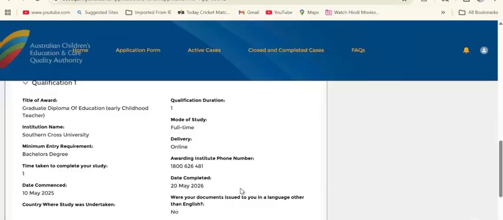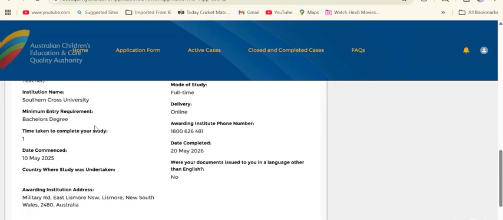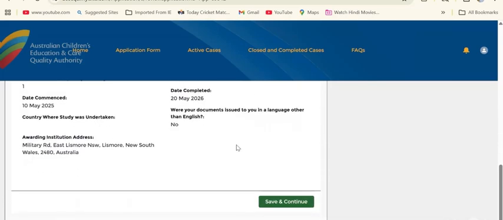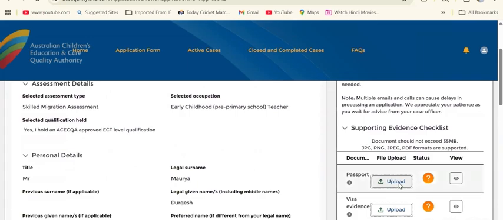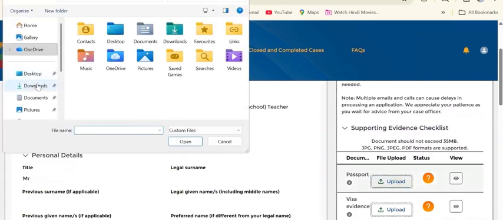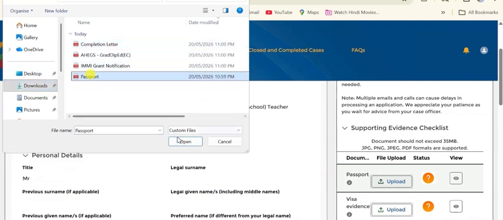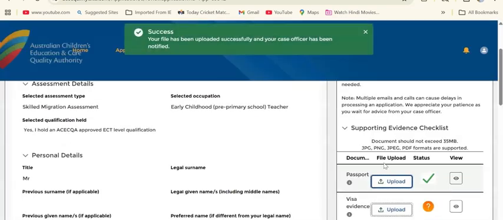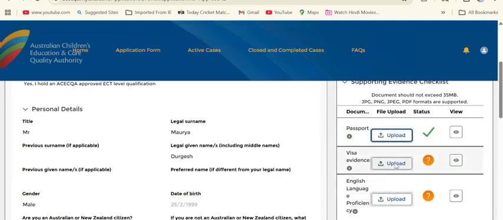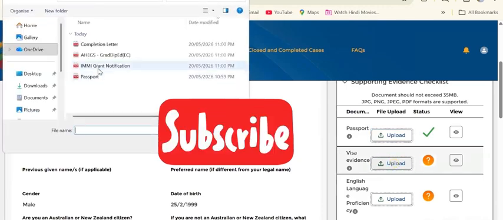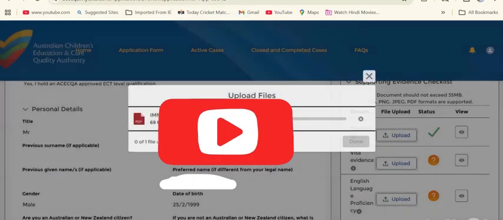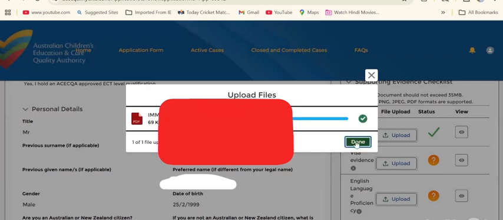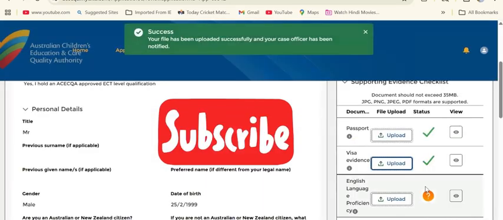So once you submit all those things, like your qualification requirement, it will come up like this. And the next option, you have to upload the passport. Just go in there and select the passport, upload. It's uploading. Once it's uploaded, just hit done, and it will show you a tick like this. In all the sections you have to upload all the required documents, whatever it is asking. Do not upload anything extra. Just upload whatever it is asking, you can see on the screen.